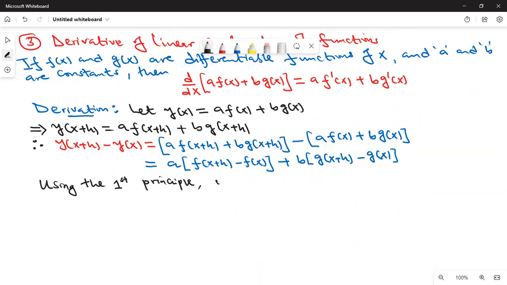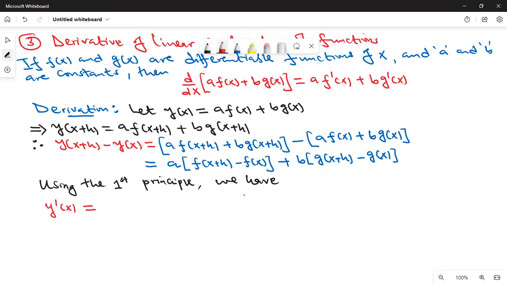First principle, we have. So now you see, when we write dy over dx, the same as y prime of x, which is also equal to f prime of x, those are just different notations for the same thing. So now I'll write y prime of x, which you know is the same as dy over dx, which you also know is the same as f prime of x.